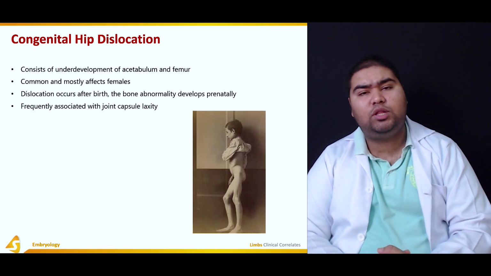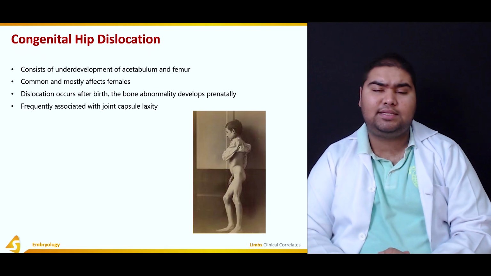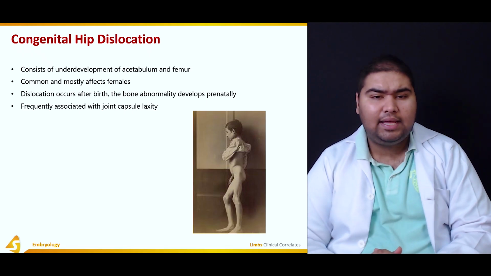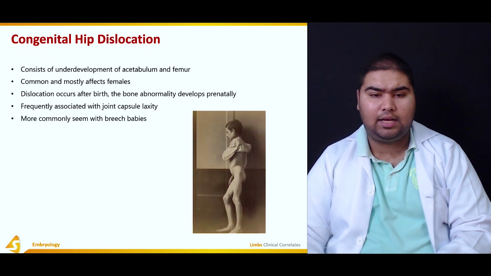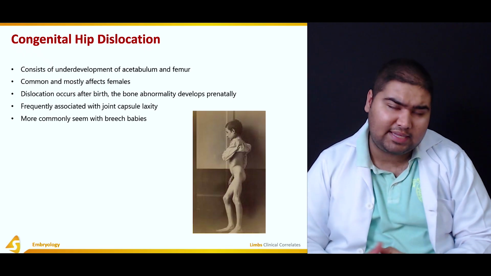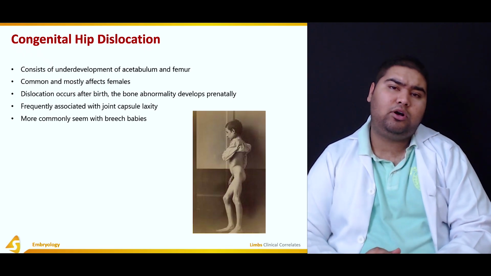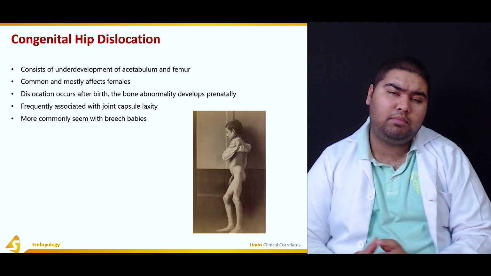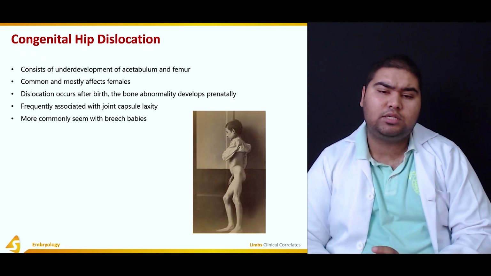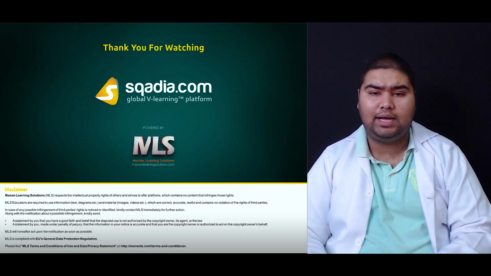It is frequently associated with joint capsule laxity. So the joint capsule which is surrounding the acetabulum is lax, and hence a dislocation can occur. It is more commonly seen with breech babies, as the obstetrician may be pushing and pulling a lot during a breech delivery, so it is more commonly seen with that.